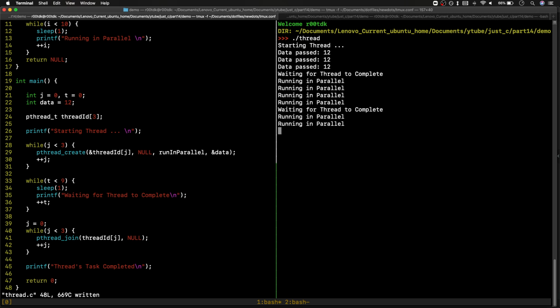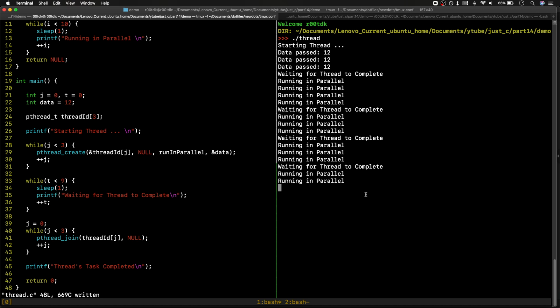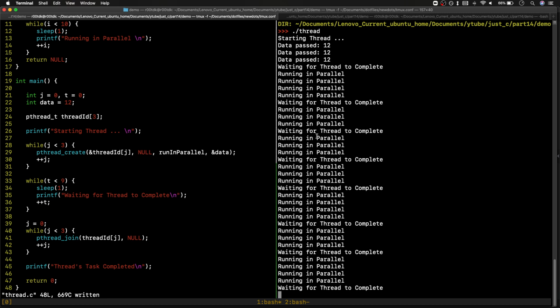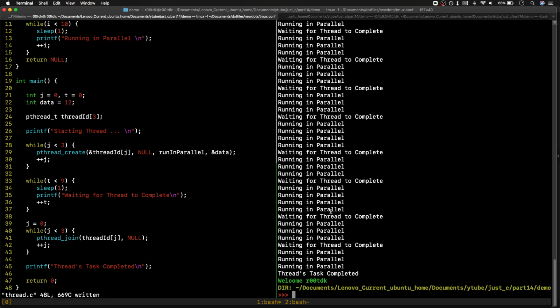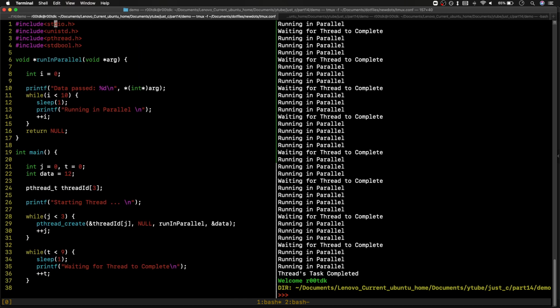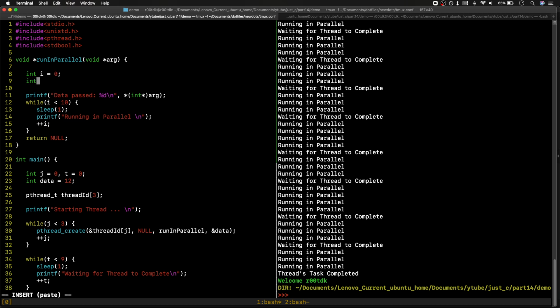So as we can see, 3 threads are starting, printing 3 times, running 3 in parallel, running 3 in parallel, running 3 in parallel. So there are 3 threads. If we want to differentiate them, there is one API called pthread_self.